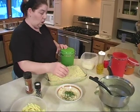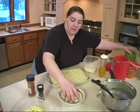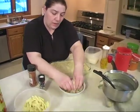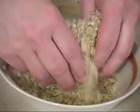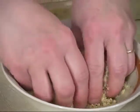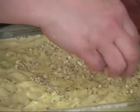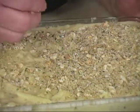Because I like to season all the components of my food going in. And we're gonna just mix this around. And what the oil does is it makes the breadcrumbs crispier and they don't get so dry, it helps the breadcrumbs stay nice. I'm gonna sprinkle them on the top. Like so.